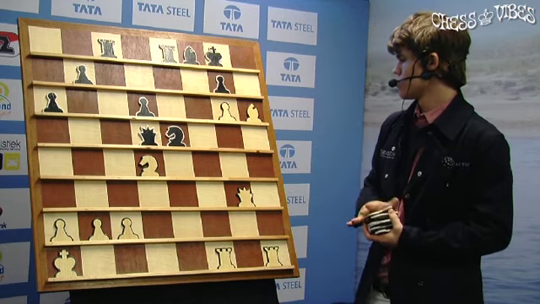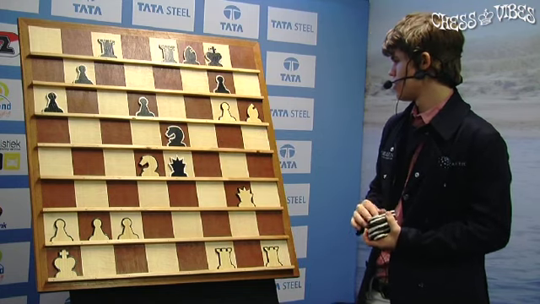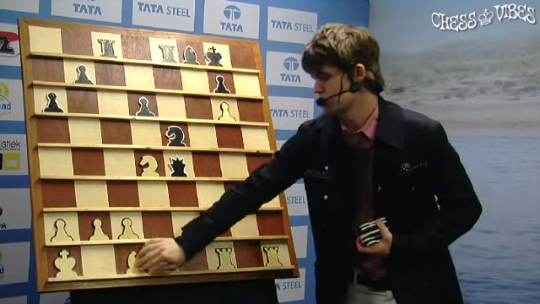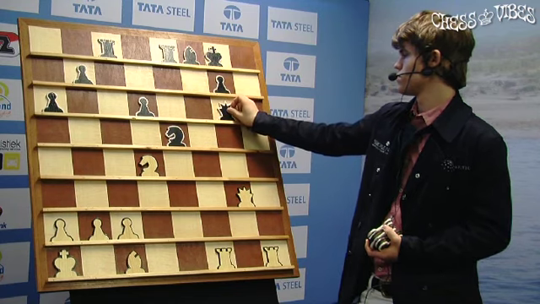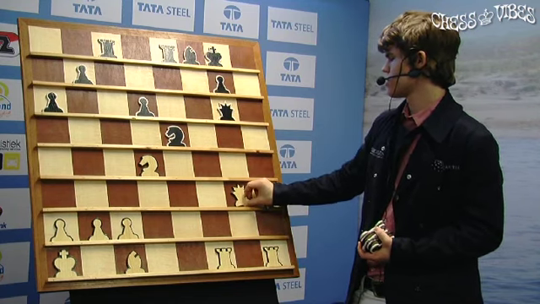And also, if he tries to play queen e4, attacking this pawn, I thought the simplest was just to play bishop c1. Now, if he takes with the queen, then queen f3, queen h3. Maybe he can play knight f7.